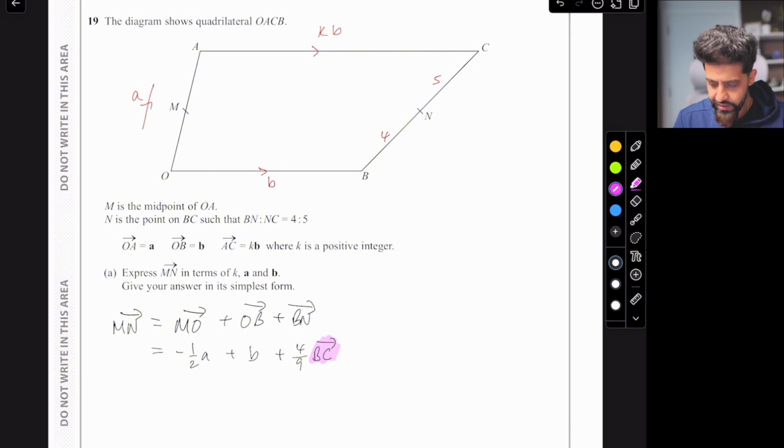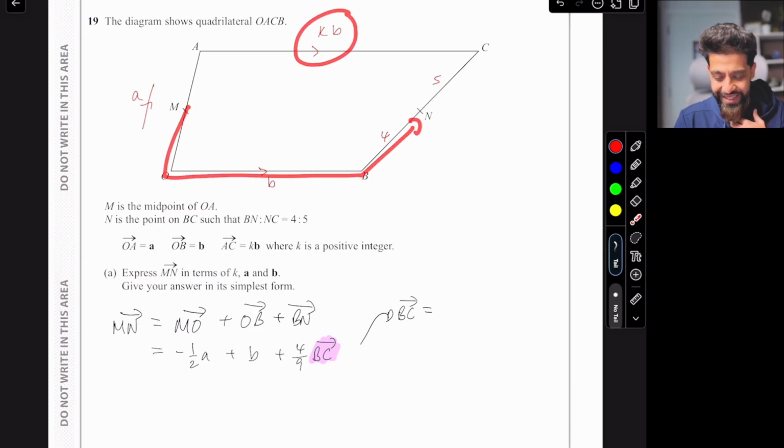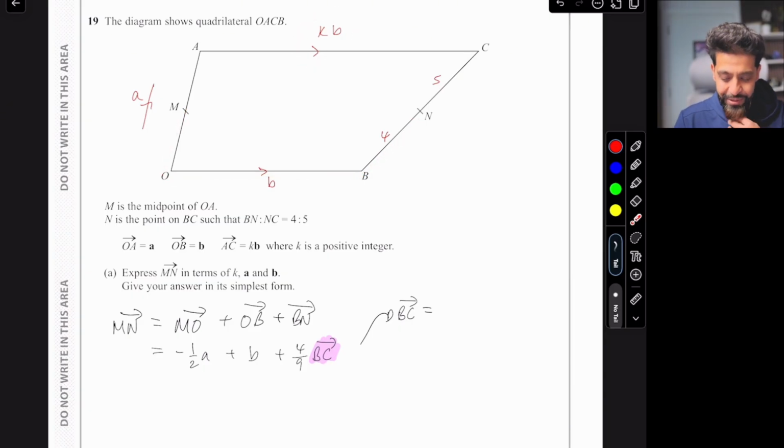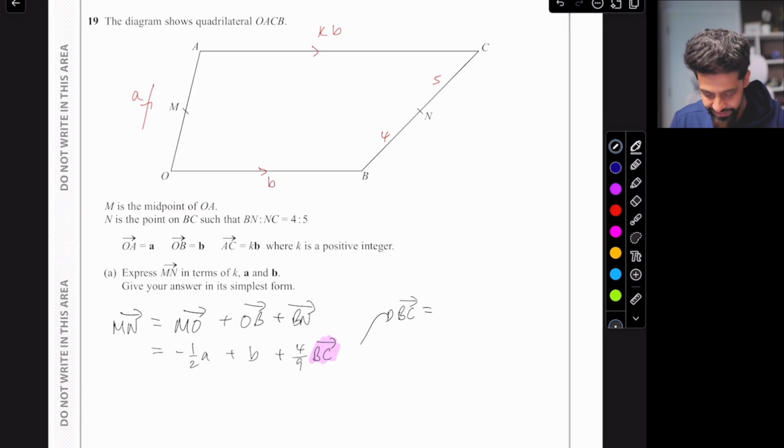Now we need to find BC because we don't have BC. So go to the side here and find B to C. So how do we get from there to there? We can't go that way. We have to go that way all the way around. Oh, hang on. I just remembered. Having said to you guys that we go this way and we don't get that, now we do get that, because to find BC, we have to go all the way around. Yeah, sorry, I just realized what I said there, but we were good.